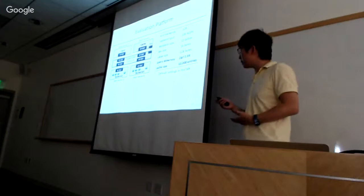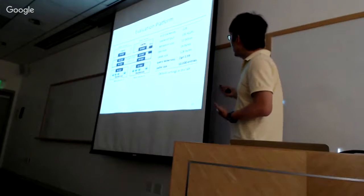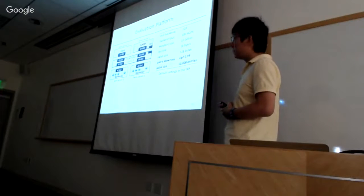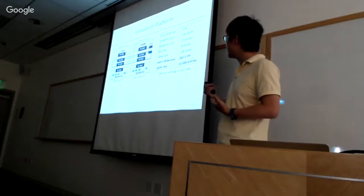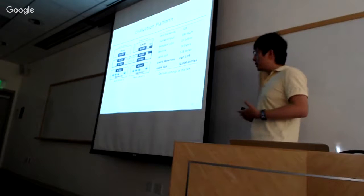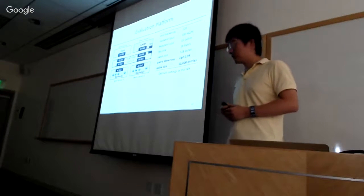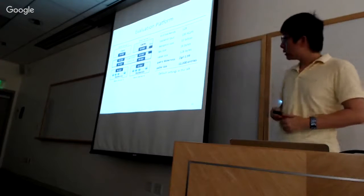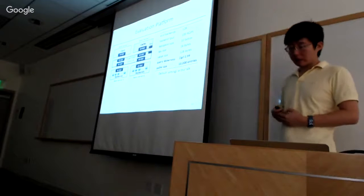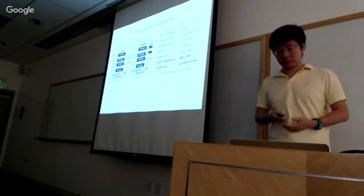So here are the parameters. We are emulating 128 backends with 100,000 queries per second for each backend. The key space is 10 billion, with 16-byte keys and 128-byte values, a Zipf distribution, and 10,000 cache entries by default. In our paper, we also include the results from other different parameter combinations.